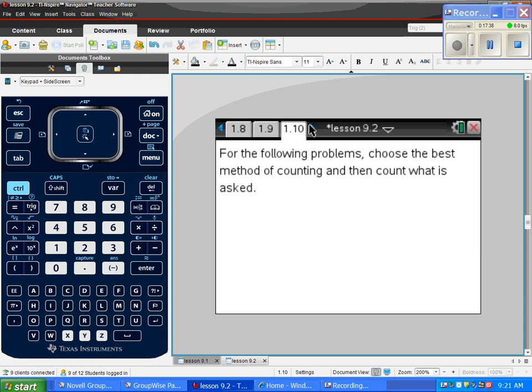What about the last one? Combination. When do we use combinations? Order doesn't matter. So sometimes we're not told we're going to use combination, we're going to use permutation, we're going to use this. We have to figure it out on our own based on the information in the problem.